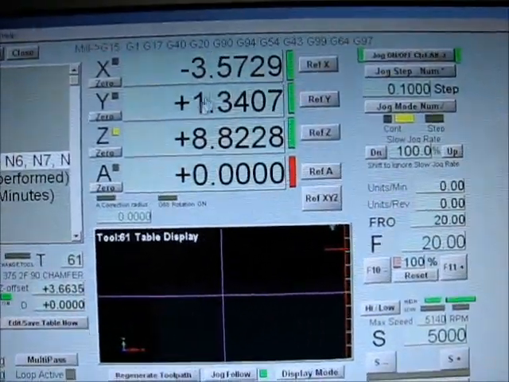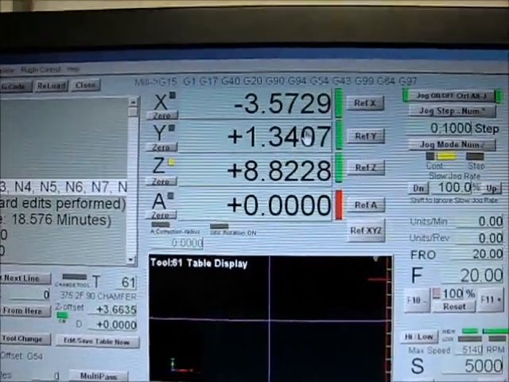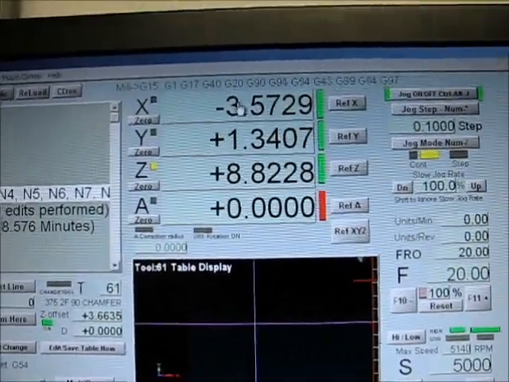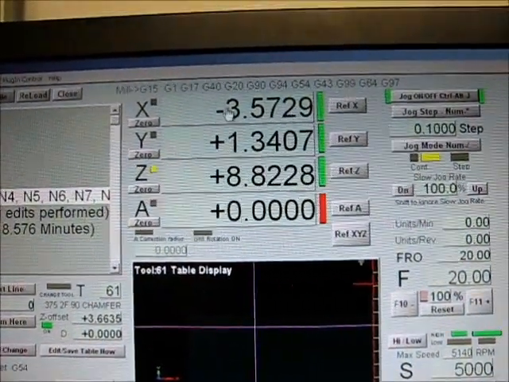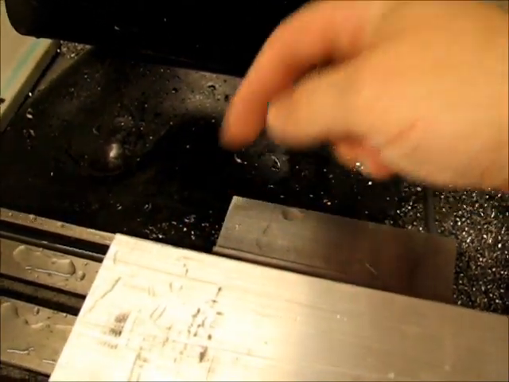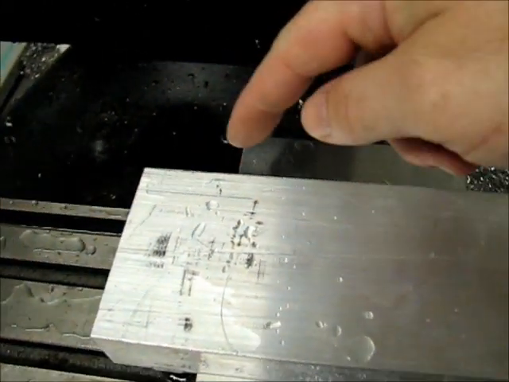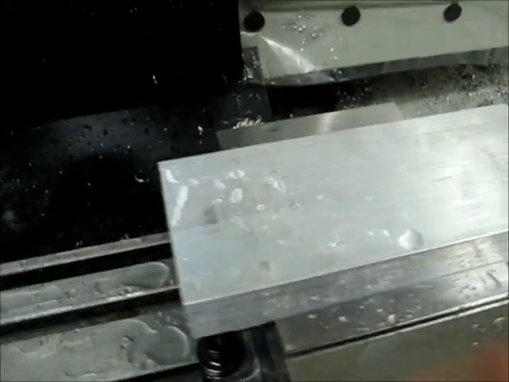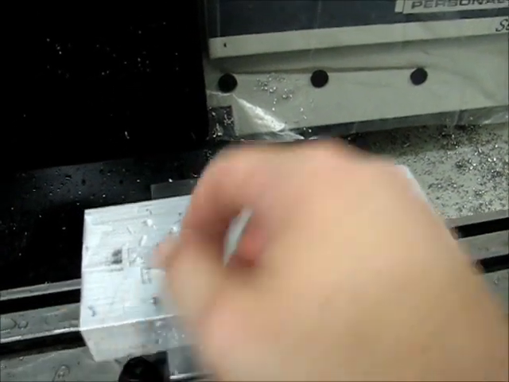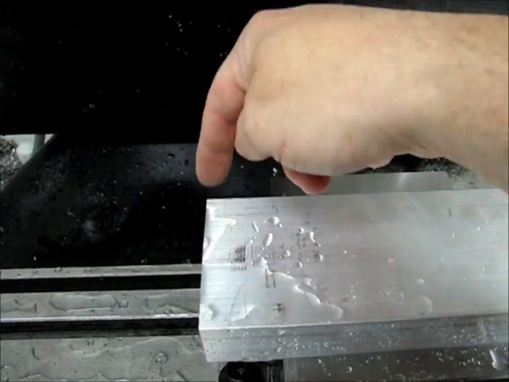First of all, this is where the machine reference position is. This is where it goes when it heads to the home location after I've set the zeros for this part. So the zero in this case, the way I choose to set zeros, I set my zero position initially at the corner of the vise where the non-movable jaw is located. And then basically, to center this part, since it's a little wider than the vise, I shifted my x zero location one and a half inches off the end, and then set that to zero.